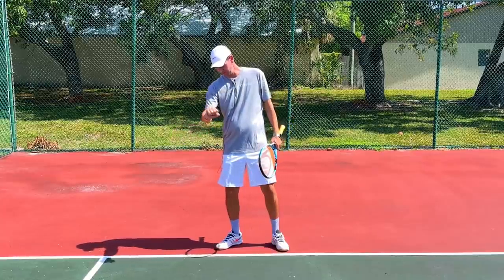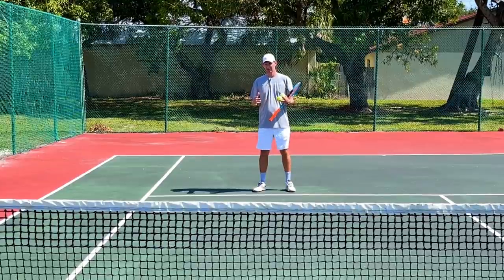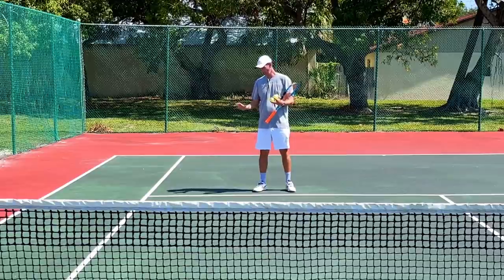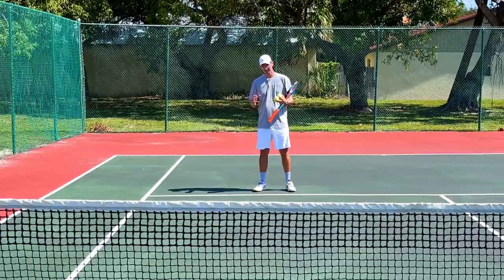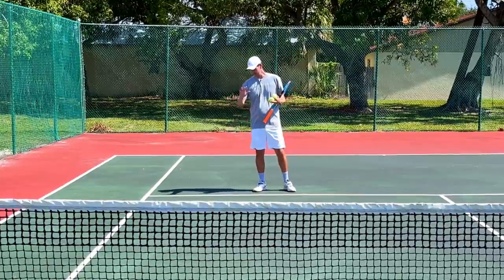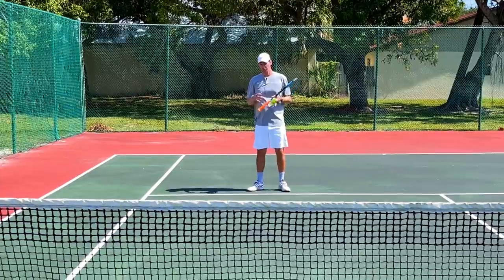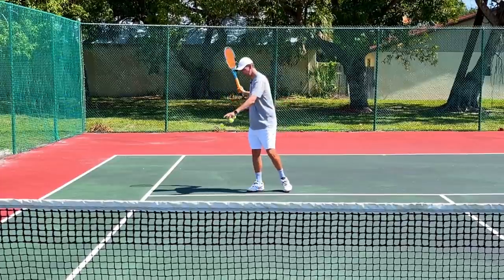The confusing thing about tennis is that if you talk to high-level players they might tell you they're using the wrist on the forehand, but if you look in slow motion you'll see that they're not. It's possible the player is not fully aware of what goes on in the contact zone — it's over so fast. At the high level the racket can accelerate to 100 miles an hour, so players rely entirely on feel and muscle memory, and a player who activates the wrist well after contact might feel as if they were using it at contact.